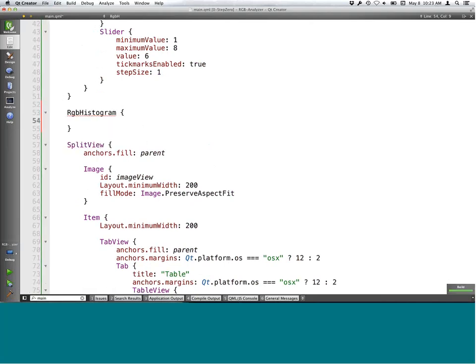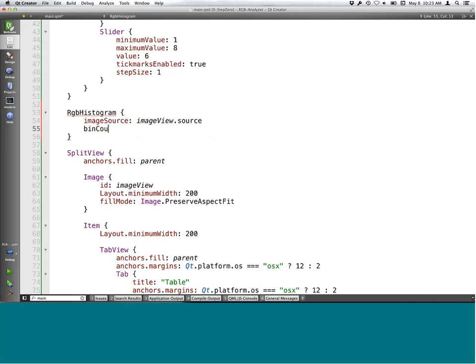In fact, we're trying to think how we would like to use the histogram and then try to infer an API from that. So we know that we will have our image source because we need to pass the image to the histogram. This happens to be the same image that we are displaying, so we can reuse it.